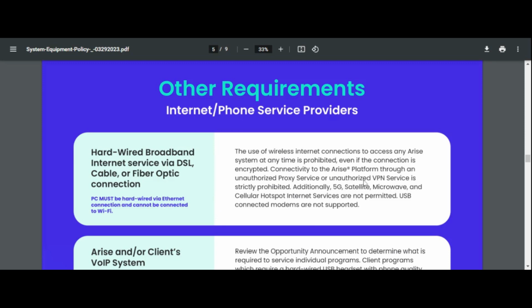So let's talk about this VPN service really quick, because one of you guys did ask me in a previous video if you're able to use an outside source for your VPN service. As you see here, it says it is strictly prohibited. So in other words, no, you cannot. You have to use the VPN service that is provided through the Arise platform, which is now Global Connect. It used to be Pulse Secure, but in the last couple of weeks or so, we've switched over, and that is the only VPN that you're able to use.